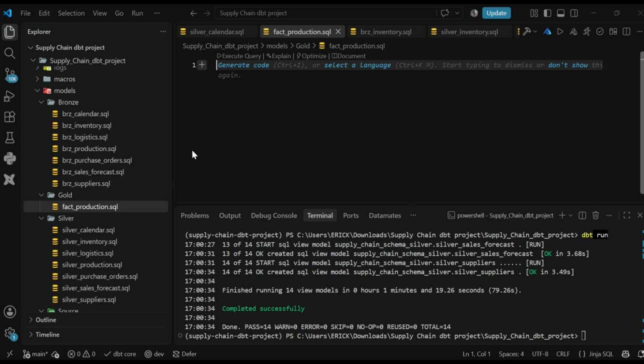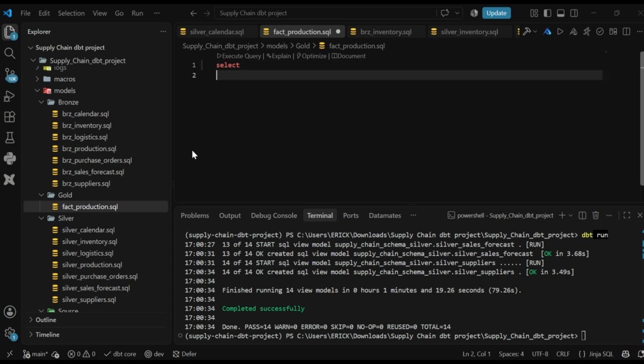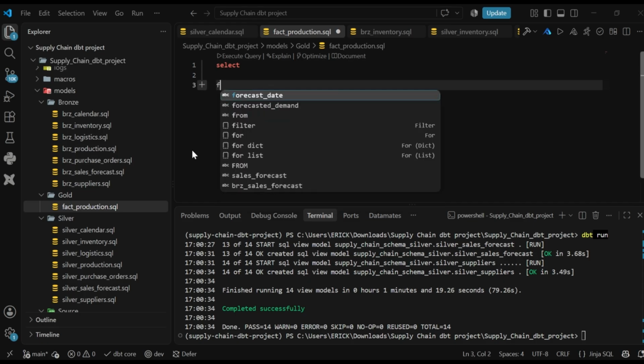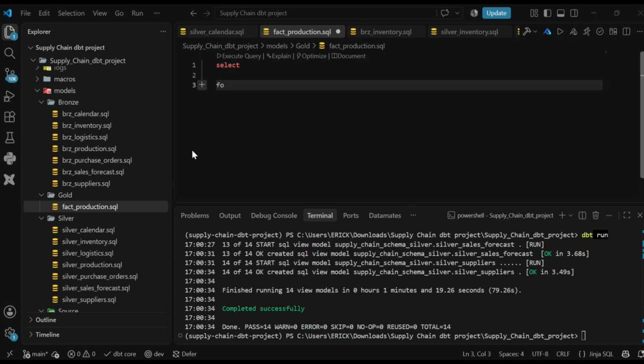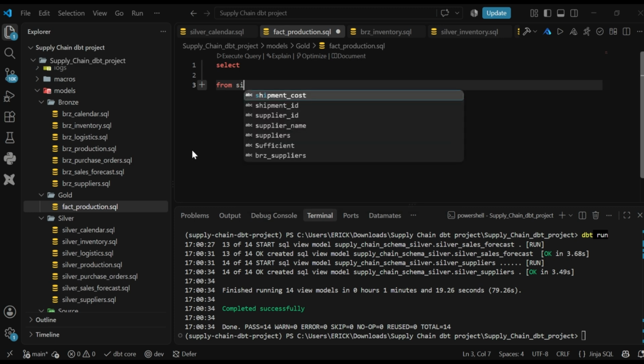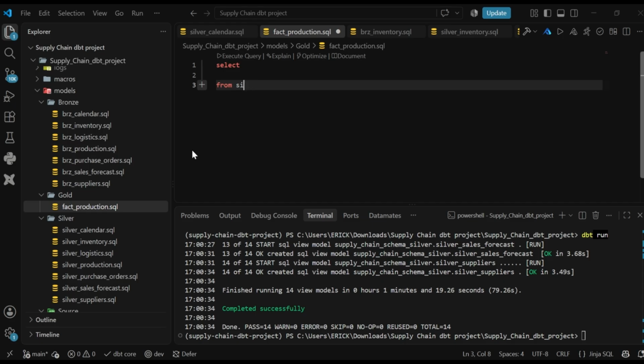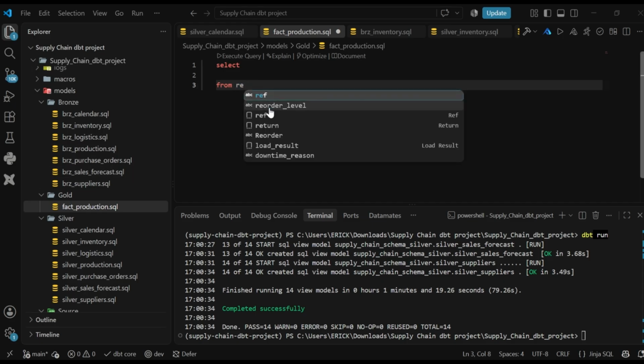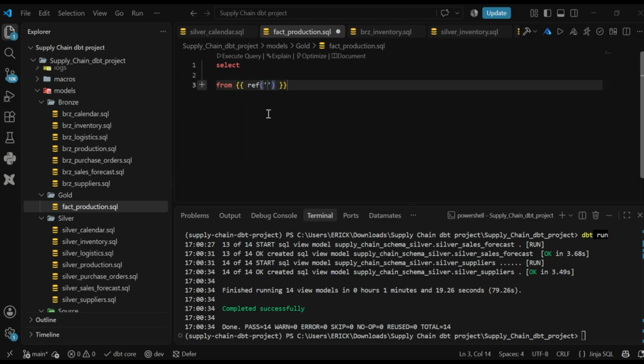So let's start. Select, and then from, from silver, so we are referencing it from ref silver production.